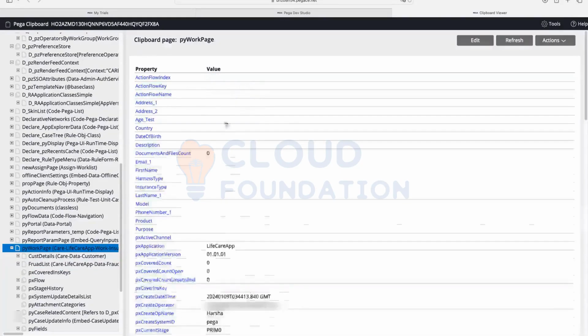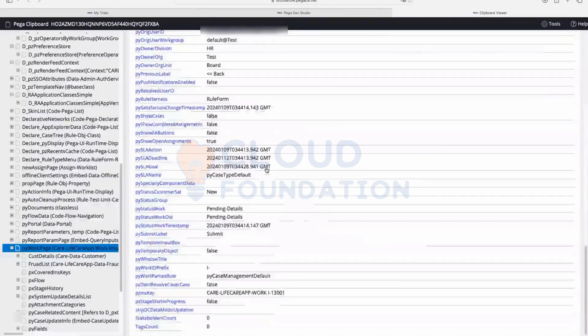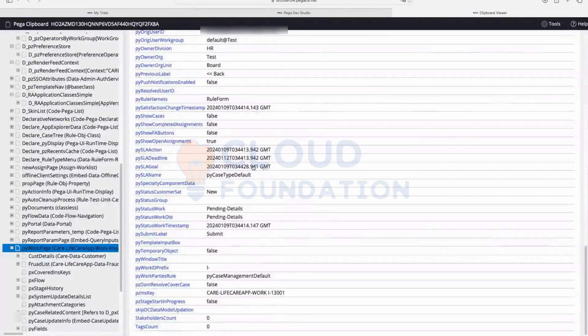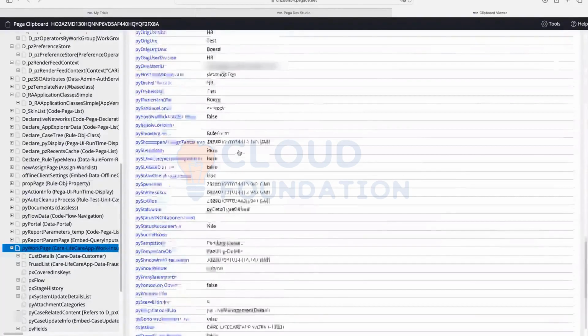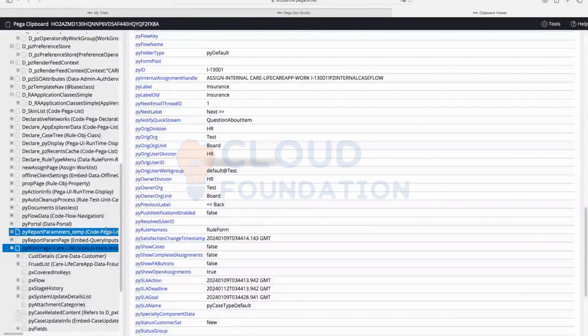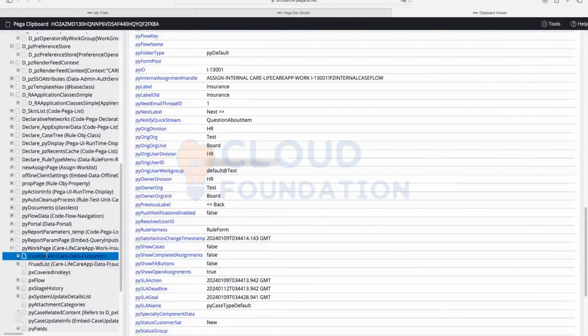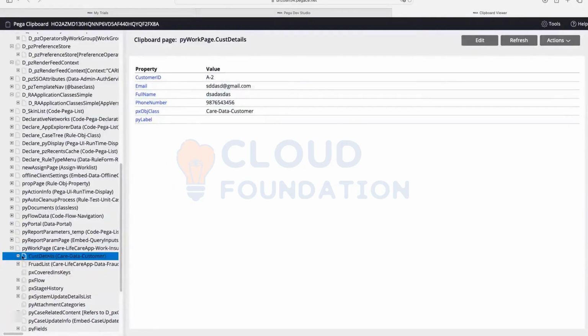Unlike in the PA work page, where it is floating everywhere along with other properties, which makes it very clumsy to use. Now you know that all the customer related details I will save inside customer details. If you need anything, you can directly jump onto the particular page and you have the data. Suppose tomorrow you want one more property here, you can add directly inside.